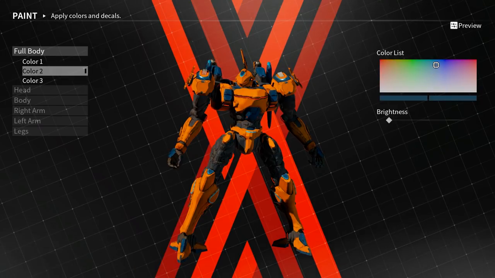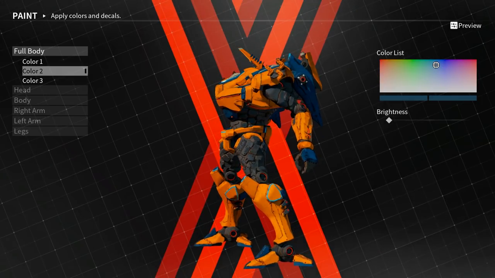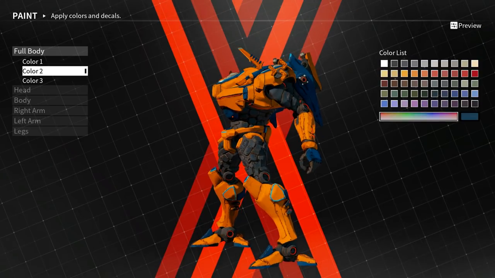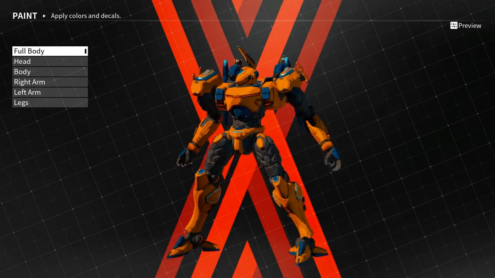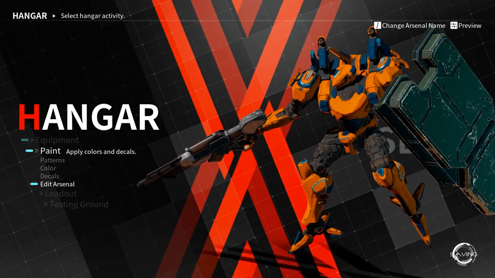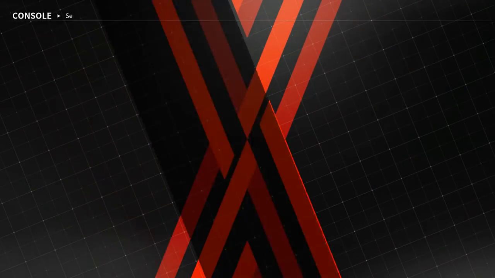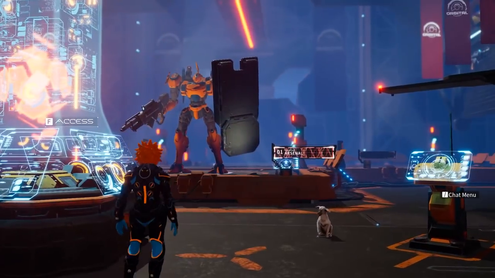Give me a second. Colors mean a lot to me for whatever reason. This is a little bit closer to Wonderbot colors. I like this. I was kind of hoping I could change the gray interior platings, but oh well. Anyway, that's better. Let's see. Loadout, testing ground. Nah, I don't think I have anything like this. Yeah, it's good.